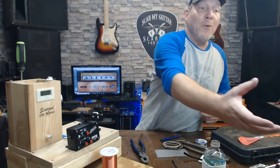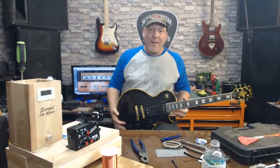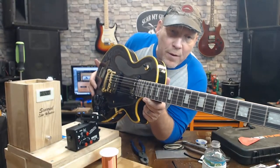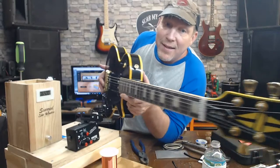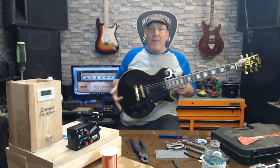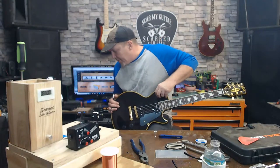Now, I'm pretty sure there's somebody in this chat that's going to say this guitar looks cool. And it kind of does. But what throws it for me is they made the binding on the side of the neck yellow, but the top of it's white. The binding's yellow all around the body and the neck, but the binding on the top of the fretboard right here is white and yellow on the side. But man, it sounds terrible. Plays like total trash.